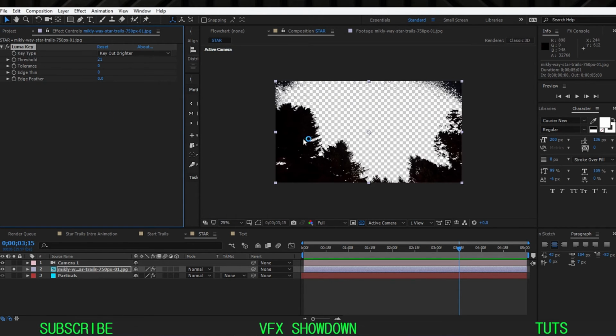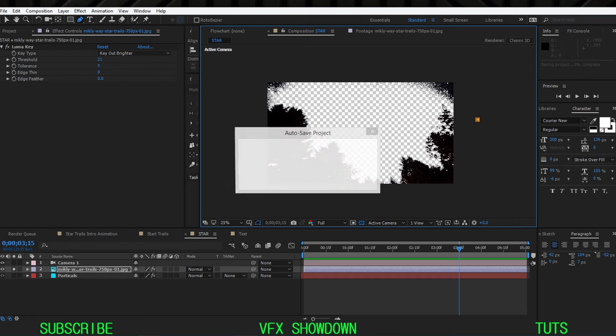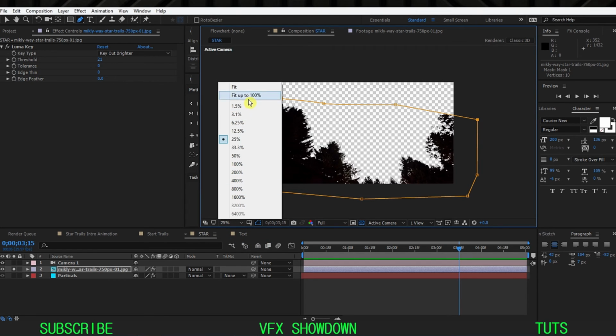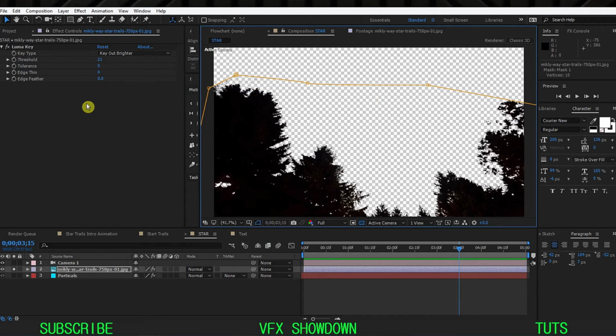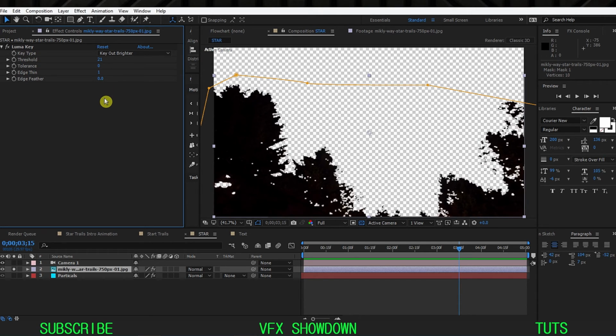Let's add a quick mask: select the pen tool, select the layer and add a mask. I just need these trees, so I'm going to isolate them, and let's set the edge thickness, edge thin, to 1 pixel, maybe 0.5. Okay, so this will go only 1.